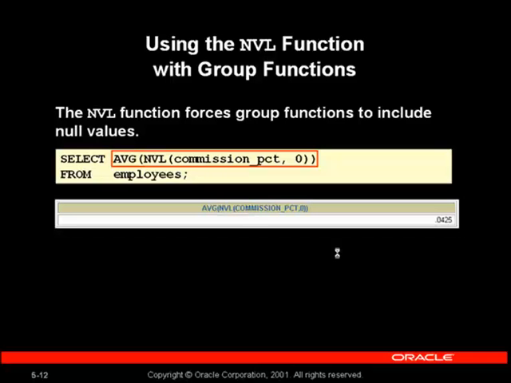So in this case, we're using the NVL value to make sure that if someone does not have a commission percentage, that NVL value will make sure to return 0. Then you can find the average. Then you're sure that the average is calculated across the whole table instead of being calculated across the non-null values in the table.